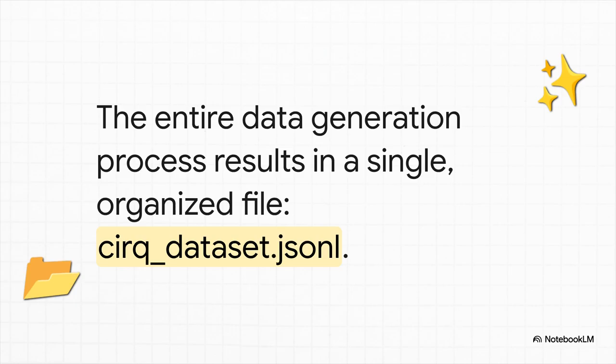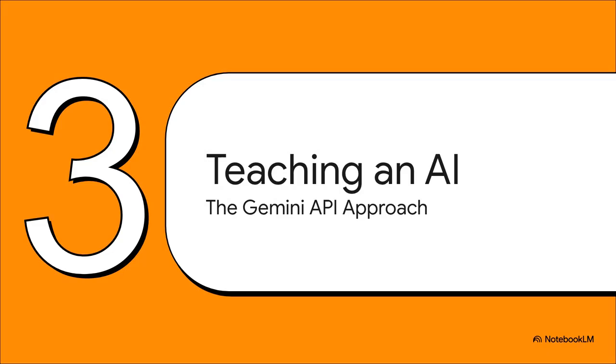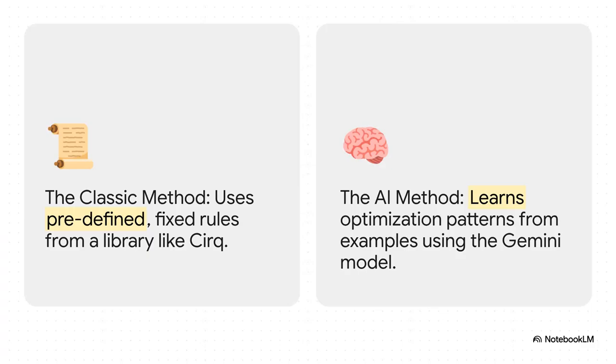And that brings us to the really exciting part. Now, we get to the main event. We're going to teach an AI to take these circuits and optimize them. But instead of using those standard pre-programmed rules we just talked about, this project takes a totally different and, frankly, much cooler approach. So you can really think of it as two different paths.